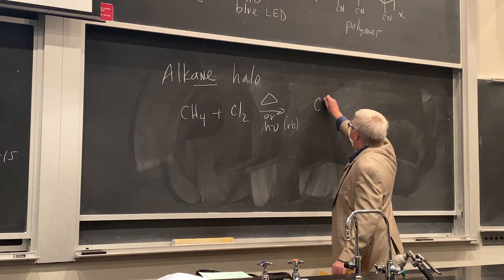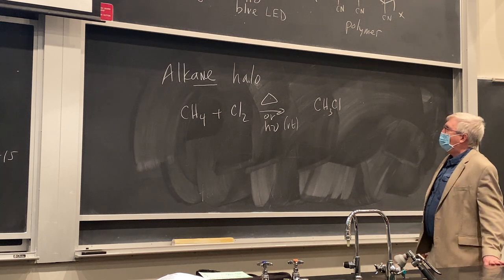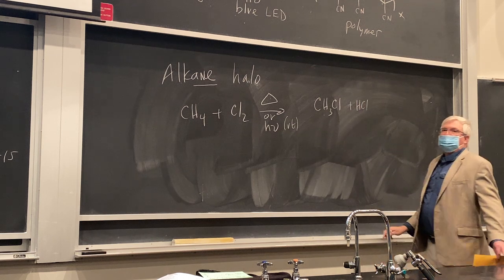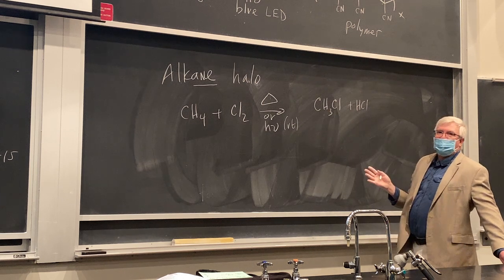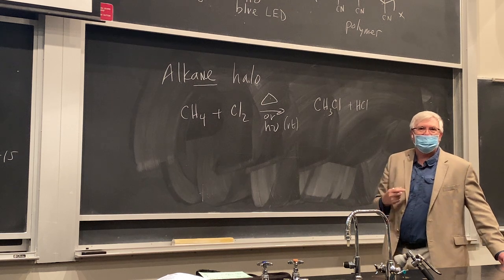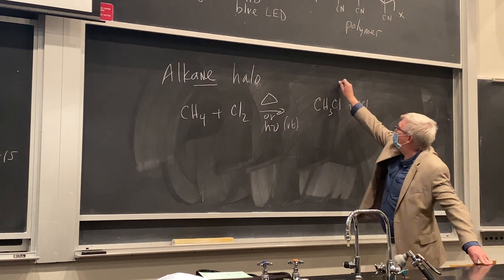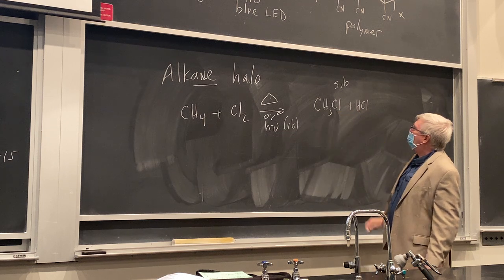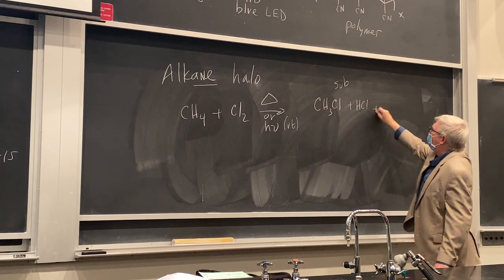And what do we get here? We get chloromethane, okay? And our byproduct here is HCl. Yeah, these reactions do become acidic. So that's where that hydrogen came off there. So what type of reaction is this? Is it elimination? Is it addition? What is this? No, this is substitution, right? What are we substituting? A hydrogen is being taken off and chlorine's being added. Well, look, we have more hydrogens here. So what else can form here?